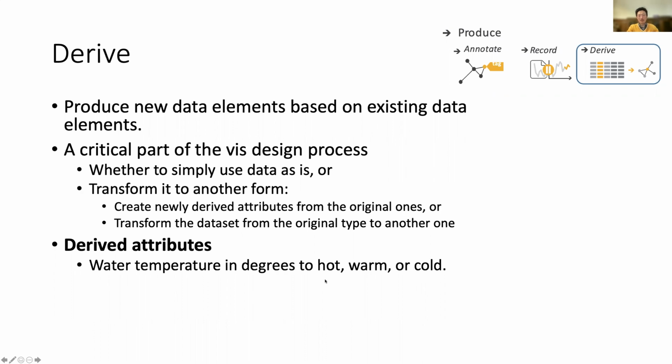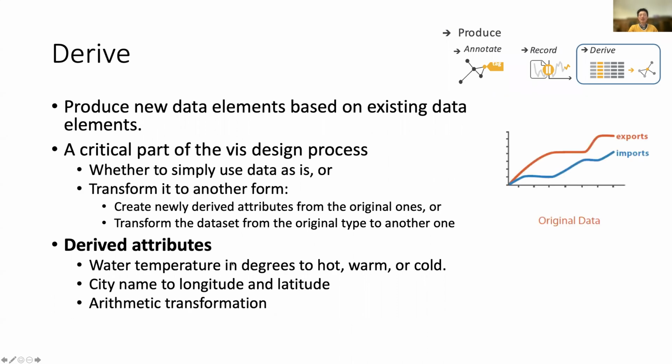Again, then you have to decide what to do. Okay, and the other one would be, say, city names, like London or Paris or Berlin. These are useful, but then you can derive the actual X and Y, or the longitude and latitude, of these cities. These are derived attributes.